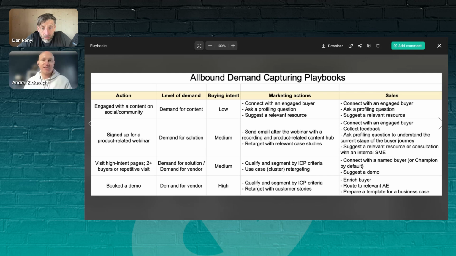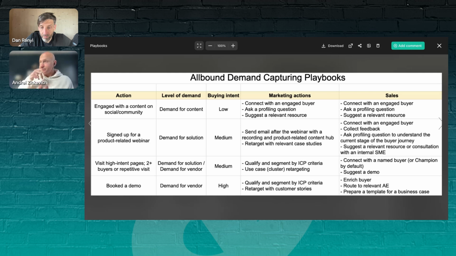And obviously there is no universal rule of thumb on what playbook you should run in that specific situation. For many companies, there would be variations of what you are seeing on the screen. And the only right way to build these playbooks would be sitting down with sales and agreeing what level of intent the signal demonstrates and what we can do together to build that, or to influence that buyer journey. How can we move that specific account further in their buyer journey?